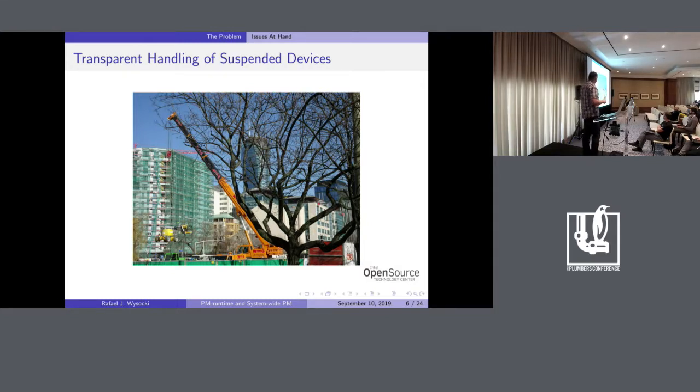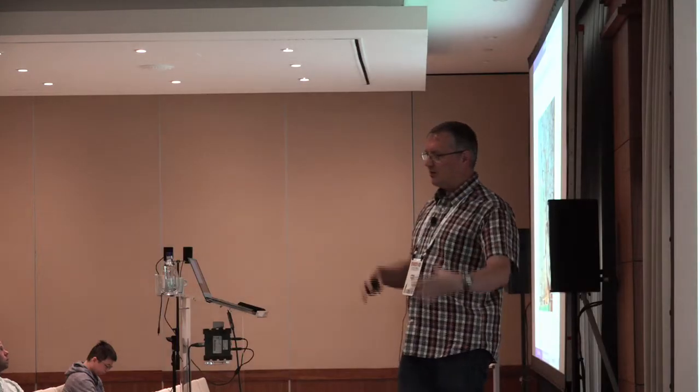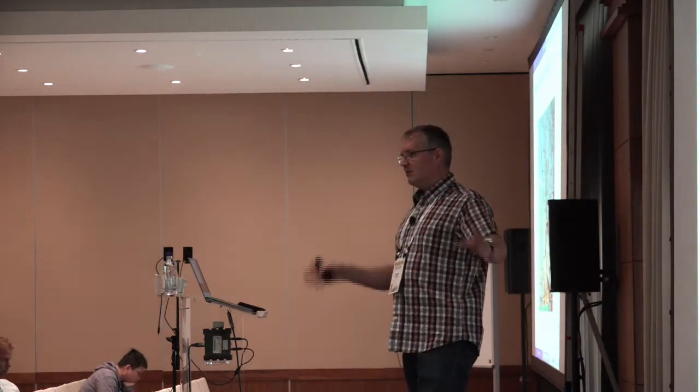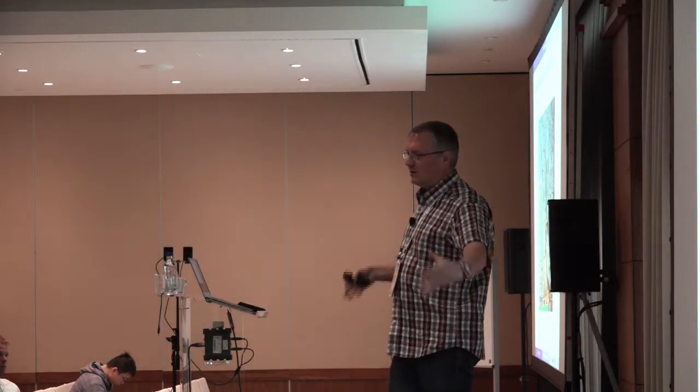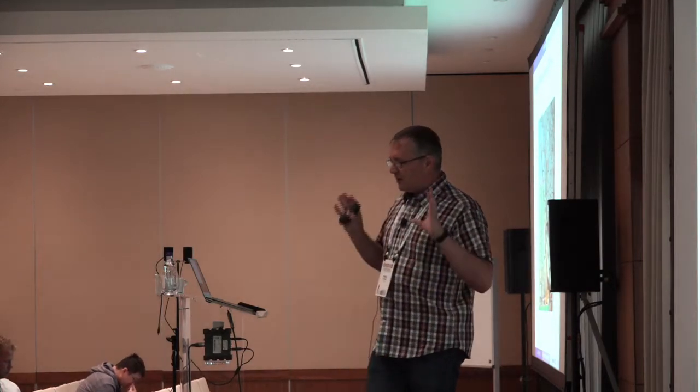So, for example, suspended devices should be handled transparently. I mean that if the device is suspended by PM runtime when the system suspend starts, it would be best to leave the device in suspend, without touching it even. Because it is suspended, we can leave it like that. Analogously, during the resume of the system, we want the devices that were previously suspended to stay in suspend because there is no need to touch them, generally speaking. There are cases in which they actually have to be touched, but again, more on it later. So we want the suspended devices to be handled transparently, generally speaking.